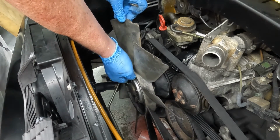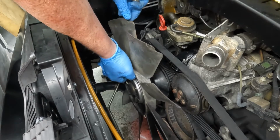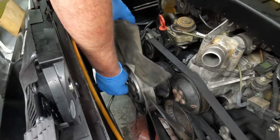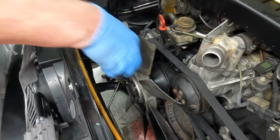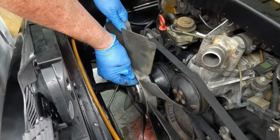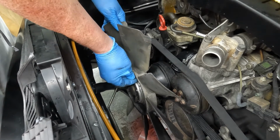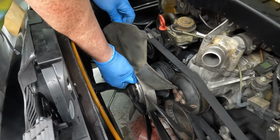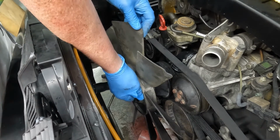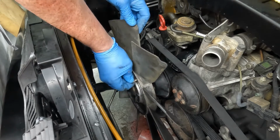You can put fans on backwards. This one is marked front and back when I took it off and washed it up. If you put them on backwards, they're not going to run as efficiently, and they're not going to pull air through the radiator. And if you have electric fans and you wire your electric fans wrong, you can actually push air through your radiator, which you don't want to do. You want to pull air through so they cool efficiently. So, getting our bolts in, come on.